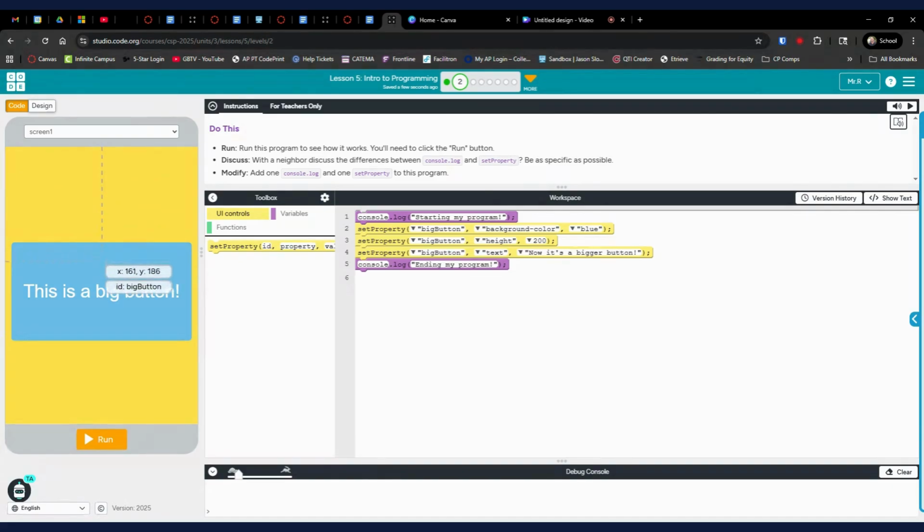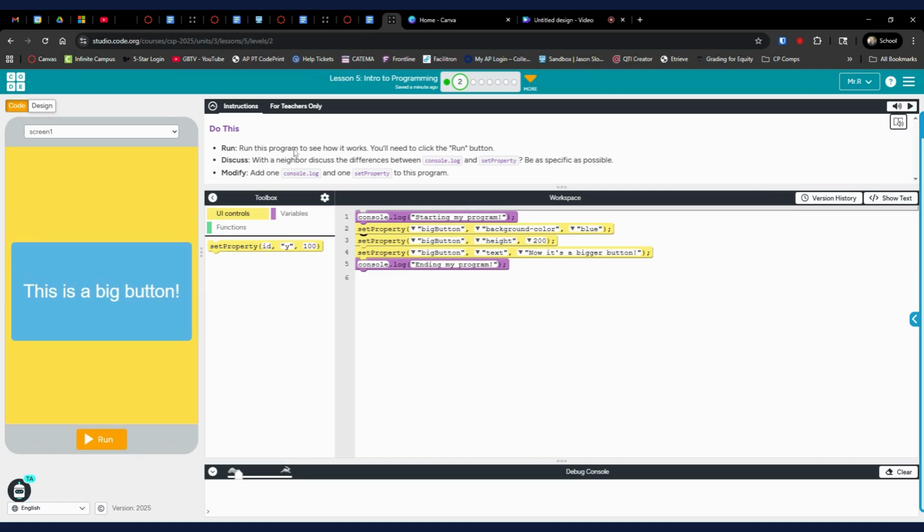If I move it down to the button, you'll see that the ID is big button, right? So I could ID big button. The property that I'm adjusting is the background color. All right, so I choose background color, and in this case, it was blue. All right, so we can use this set property to adjust these elements using our code.